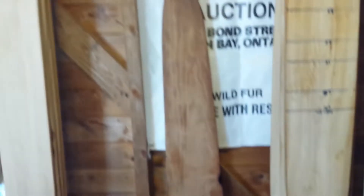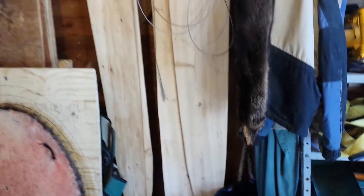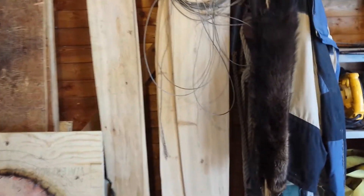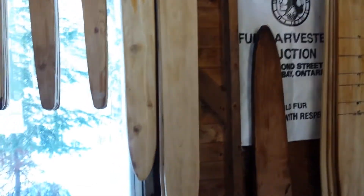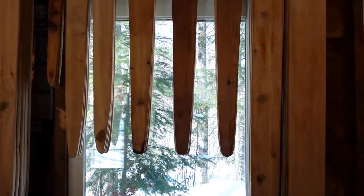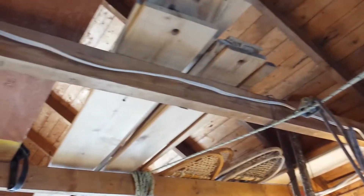I can store it up out of the way when not in use. Also you can see all my stretcher boards. I've got coyote boards and lynx boards there, otters on the outside, raccoons closer to the beam, fox, fisher, three rows of marten boards, mink male boards, two rows of female mink boards, female marten boards, weasel boards, some more fisher boards, two fox boards, and then up here I think I've got six or seven other otter, raccoon, and fox boards that didn't fit on the nails.